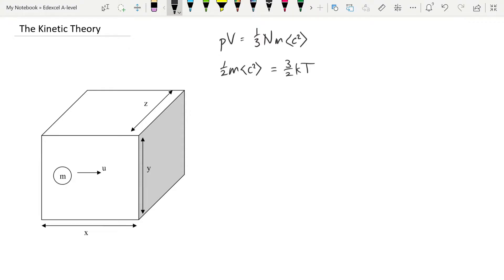Now, to start off, we're going to imagine a container of gas just like this one with dimensions x, y, and z. Inside that container are a number of particles of gas. We are going to be focusing at first on just looking at one particle and figuring out what happens with that one particle, and then we'll multiply up to the total number of particles in the gas.